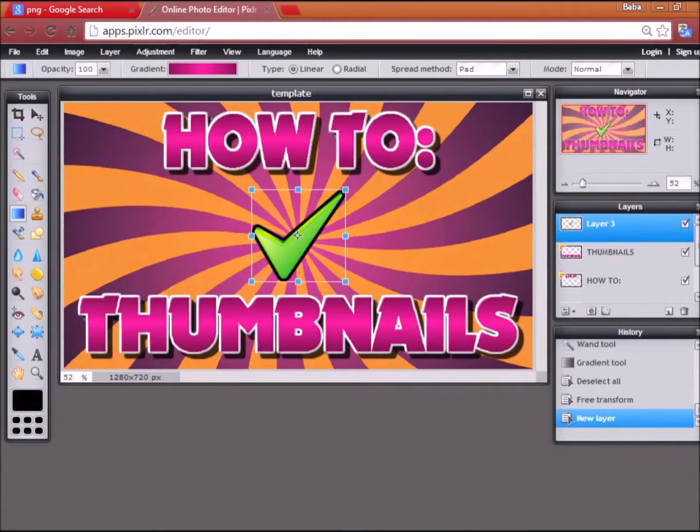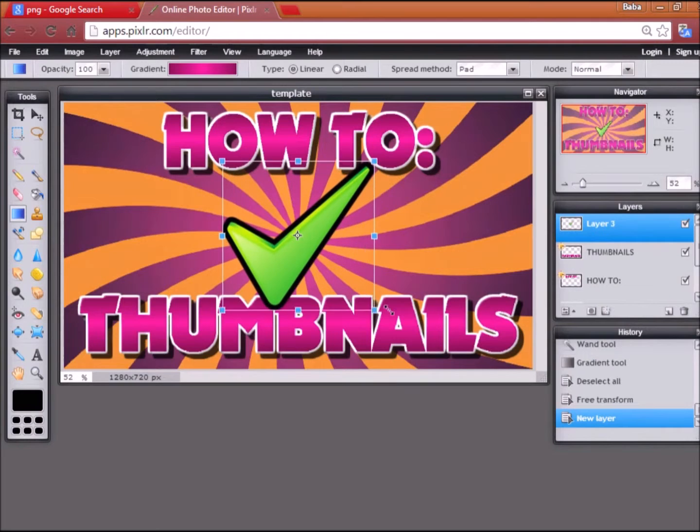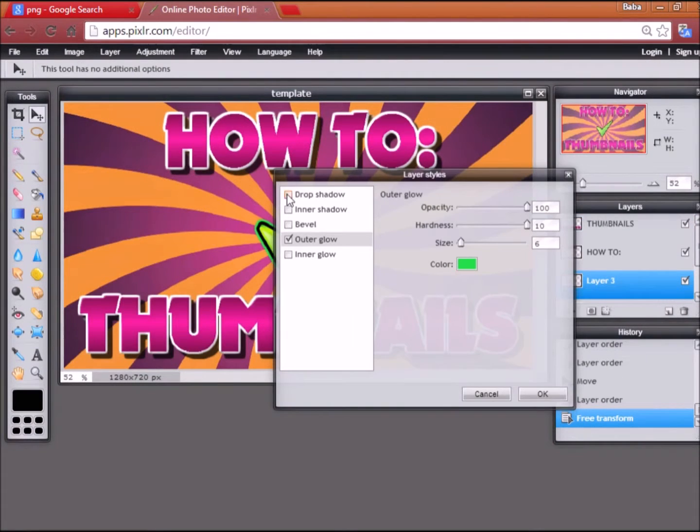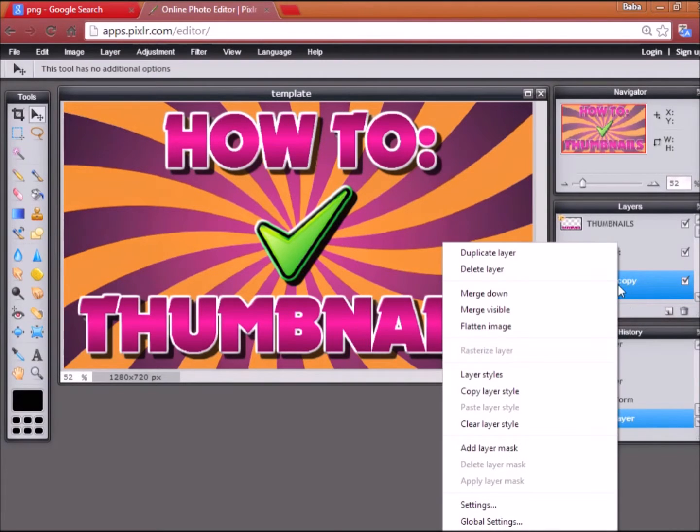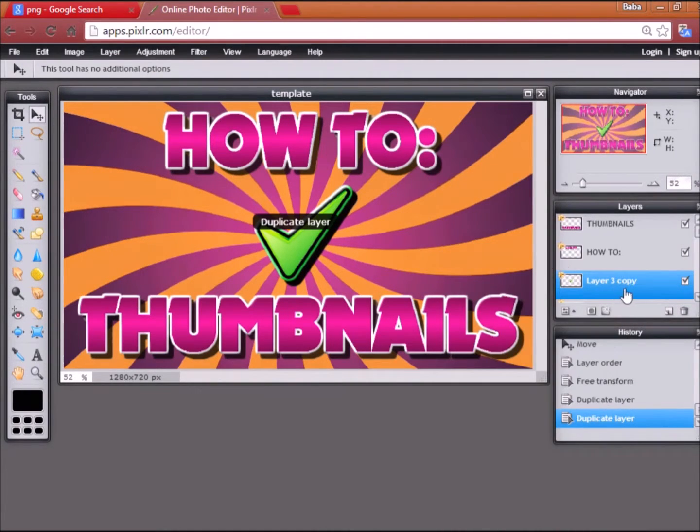And here we go, there's a tick, and I have an idea on what I'm going to do. So I'm going to resize it right here, edit it a bit, and then I shall duplicate it a few times to spread it out across the thumbnail. And that is going to be the design for the thumbnail. I'm just finishing off here, guys.